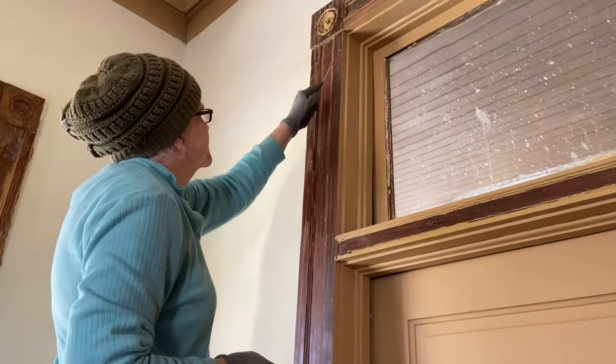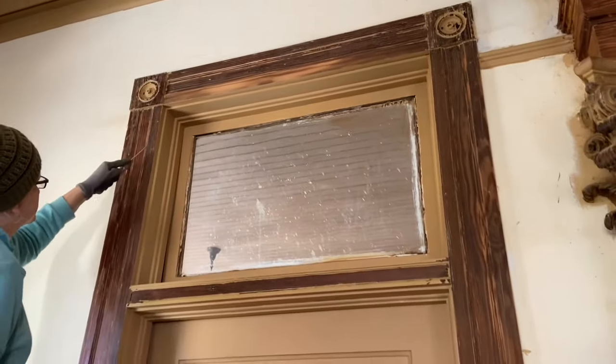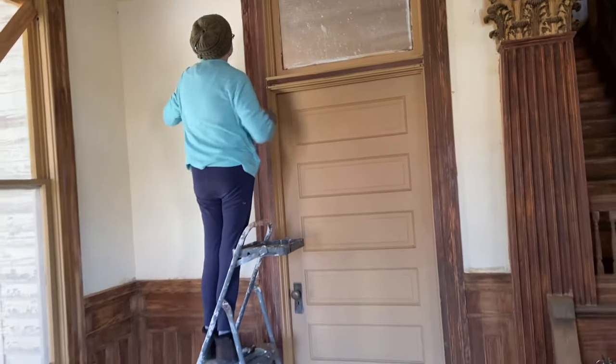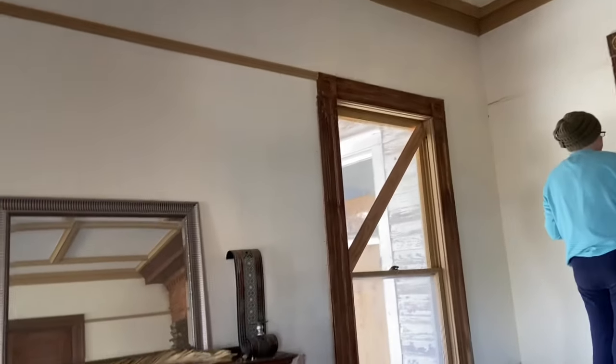So this has been my mother's task while I've been outside working on the painting. This is how far she's got. I think she's gotten pretty good ways. Got the door jamb almost clean. We've got these two window sills clean.